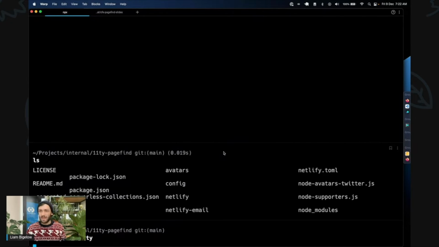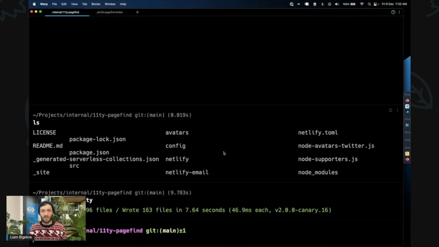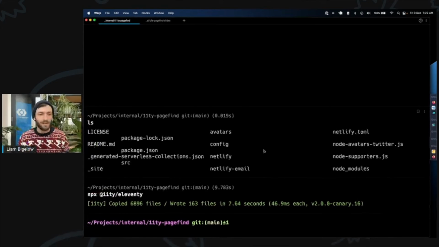So as I said, PageFind is a post processor on a site. So the first step to indexing a site for search is to build that site into static HTML. And that's important because PageFind reads the output of your site rather than the input of your site. So we're not indexing the markdown, we're not indexing data files, we're indexing static HTML files that you've built.